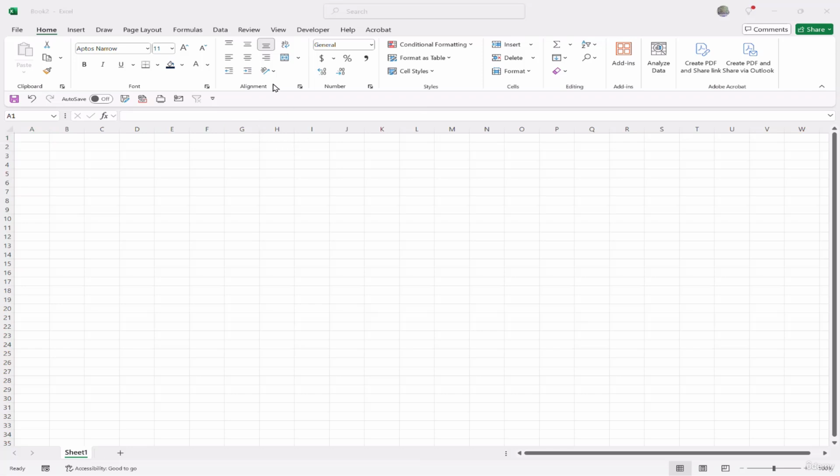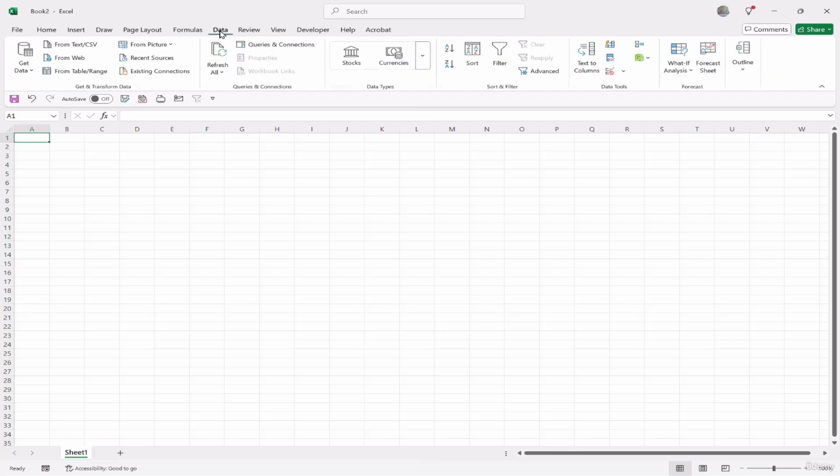Well, first of all, we're going to go over here to our Data tab, and you'll see here that there's this Get and Transform Data group. And then you'll notice that there is this relatively new function called From Picture. Now you can do it from a file that's on your computer already, and if you've copied something, you can get it from your clipboard. We're going to go ahead and do both of those. I'm going to click on Picture from File.